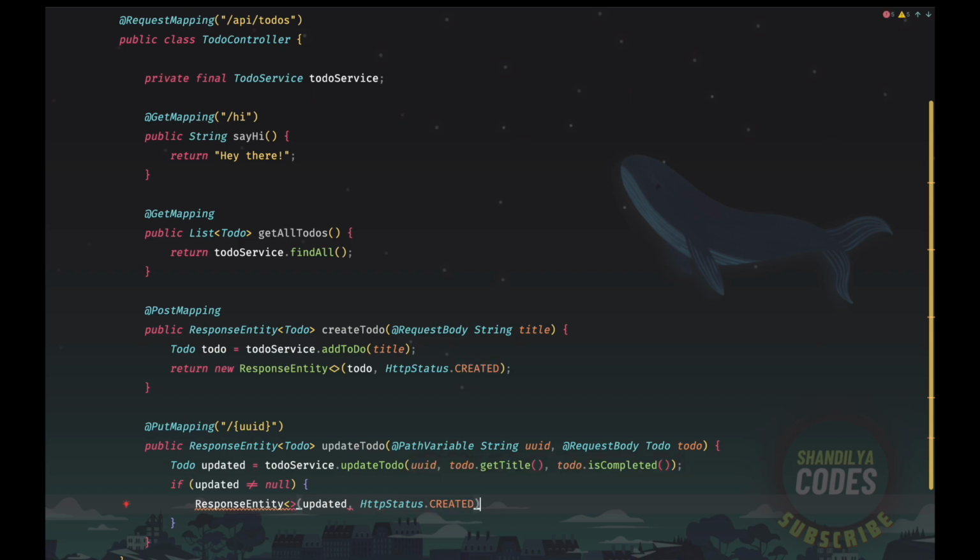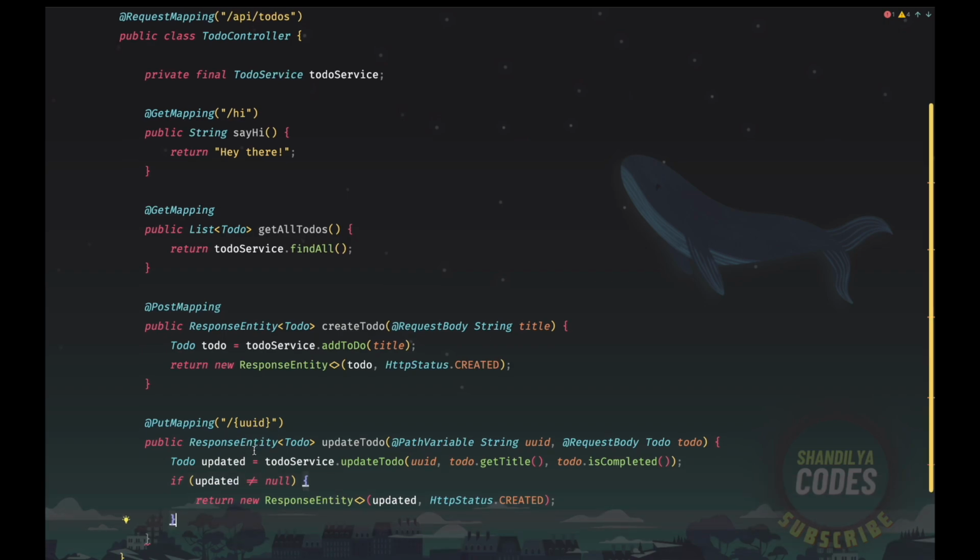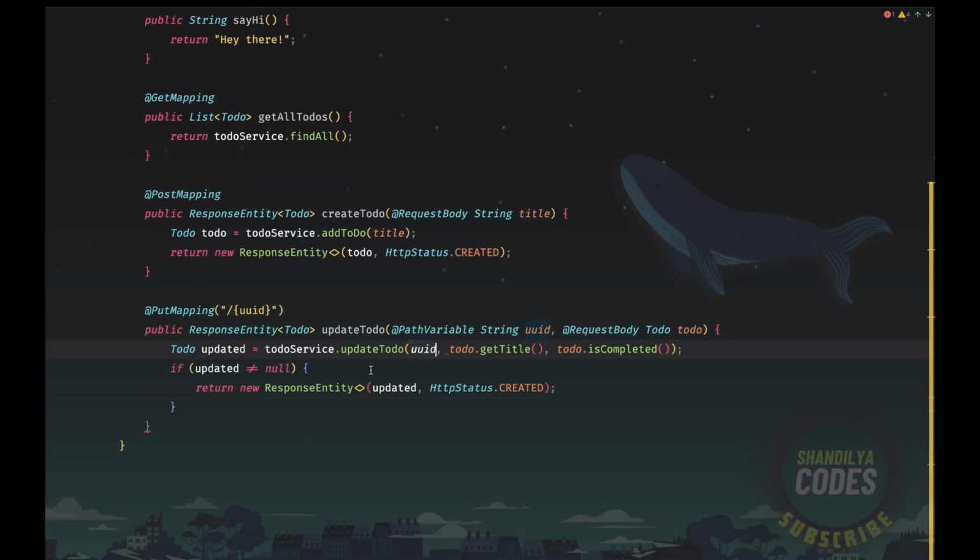So HTTP status is going to be created. Let's call this new, and finally we return this. And if this is not null, then we are going to return this, and if this is null, then it means that it did not get updated, and the reason was that we could not find such a todo with this particular UUID.